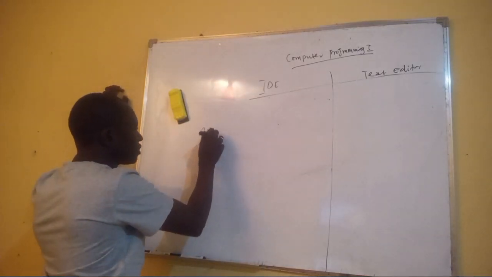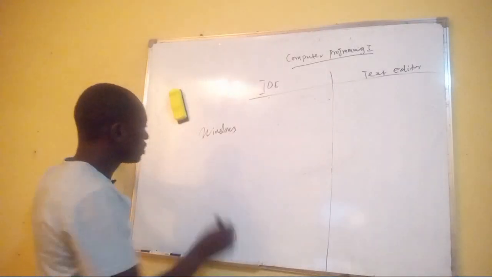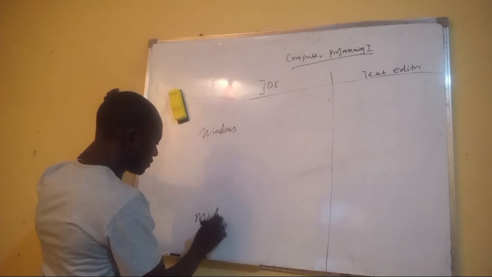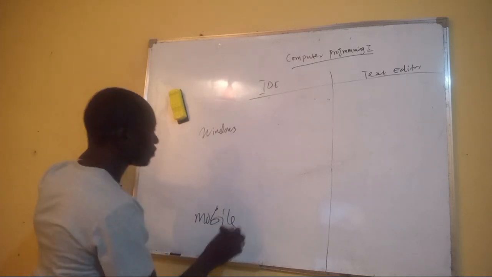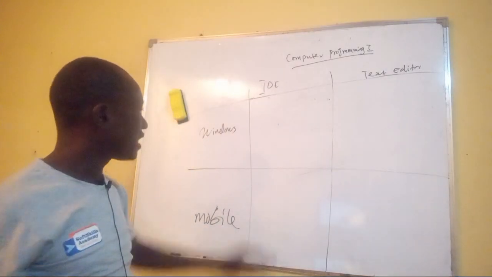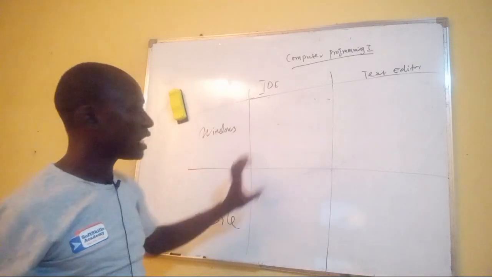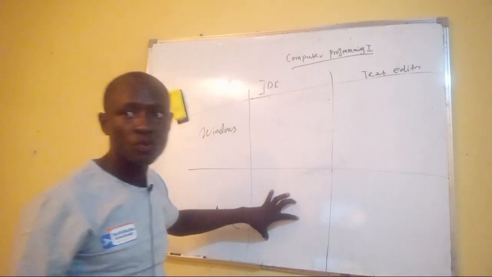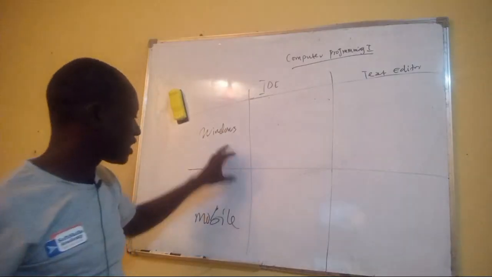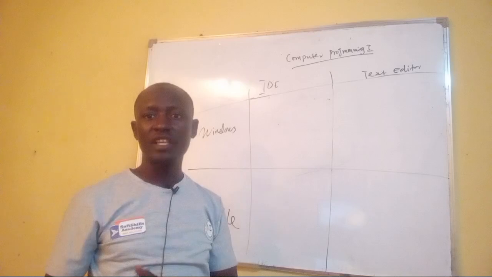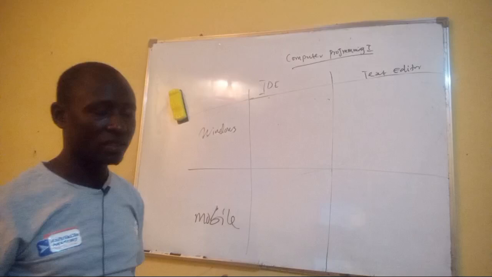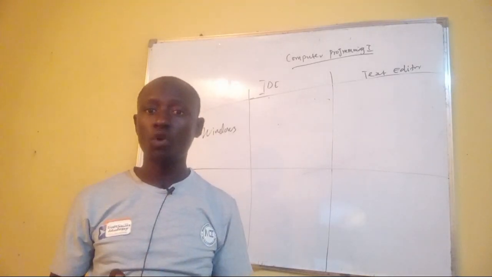We have Windows, and we have Android or mobile IDE. So I'm going to categorize IDEs under Windows, and we'll put them here. IDEs under mobile, we now write them here. We also have text editors under Windows, we will get them down here. Text editors under mobile, we get them here. It means if you are new in Java programming, if you're just starting, you can use this in developing some code in Java.